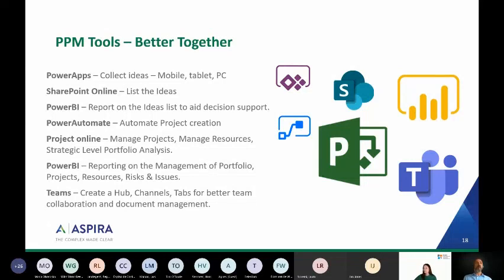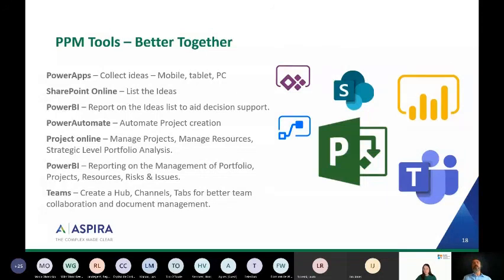We used Power Automate to automatically create a project in Project Online once the underlying idea had been approved on the SharePoint list. In Project Online, I showed you some capability to look at the strategic level portfolio analysis. It can also be used to manage projects and manage resources.